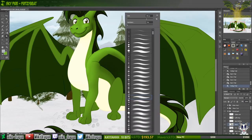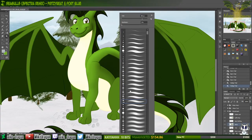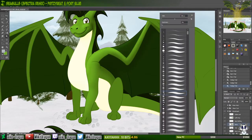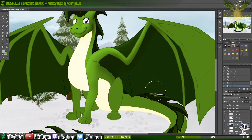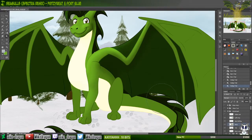Now brush 300. Is it 300? No, that's 200. Let's add some of that to this membrane over here. And I can reduce the size of the brush so I can add some highlight to the very edge. There we go, that's better. Oh yeah. Larger brush. Now, a little larger actually, 400. Actually, even larger, 500, 600. Now here, I can add more light to this part of his wing, because down here there should be more light coming and hitting this area, even if it just has a reflection from the snow.